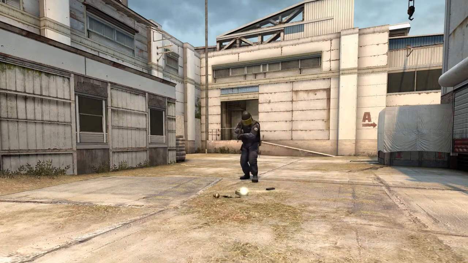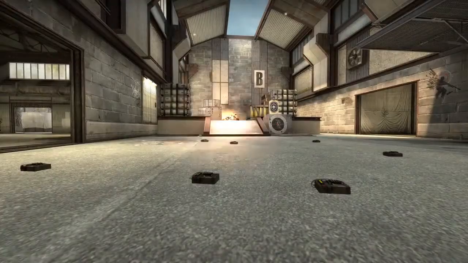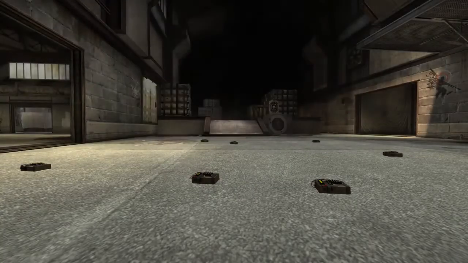Bullets do nothing. Grenades do nothing. Even another bomb's explosion does nothing. But move beyond your basic competitive CSGO tools and you'll find some ways of shifting this device.